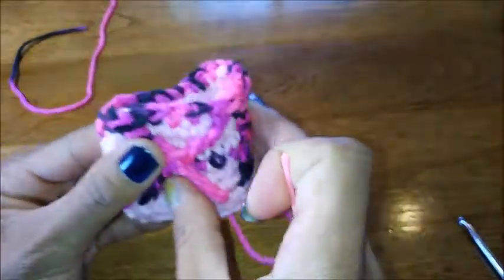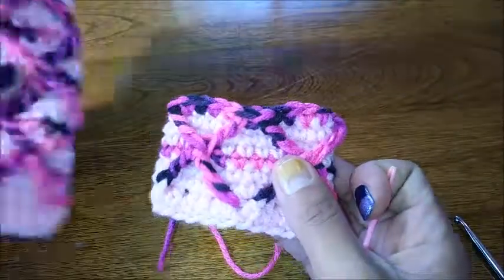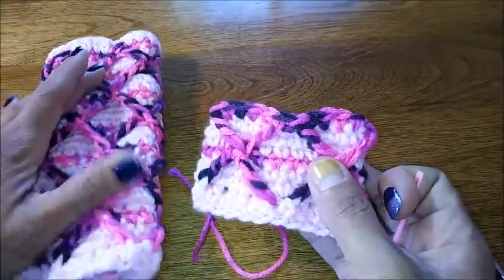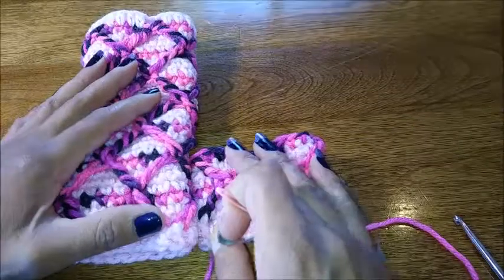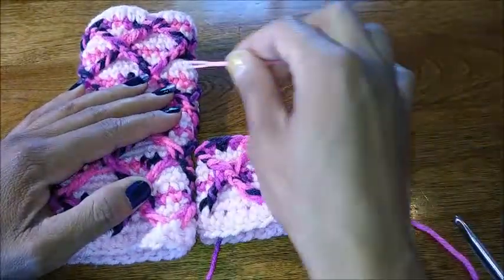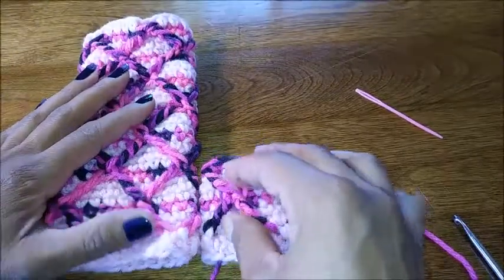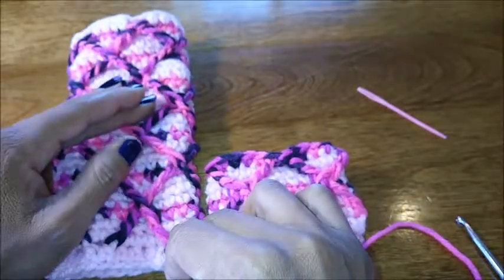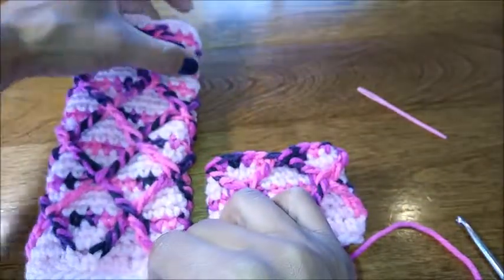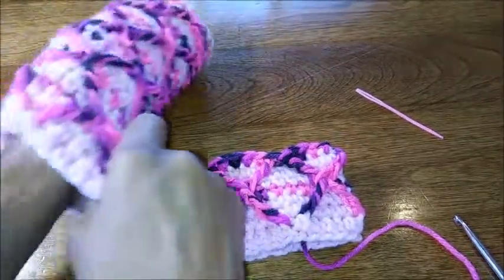This is how you build your wrist warmer — crochet it all the way up to the desired length. I have one made here so you can see how it looks when it's fully made. Sometimes I'll make the design only partway up and then use half double crochet for the top part of the hand. I'll meet you back when we do the thumb hole.